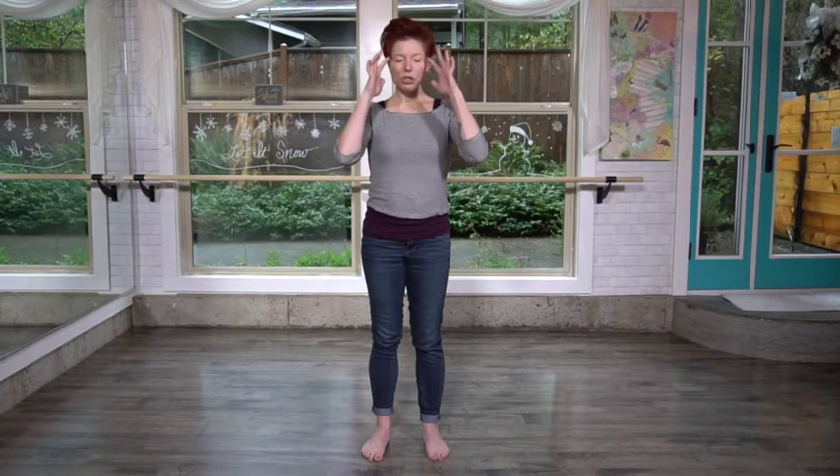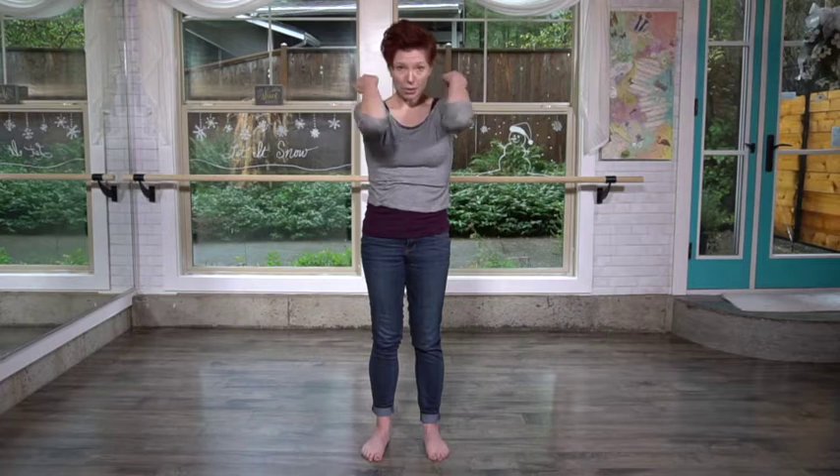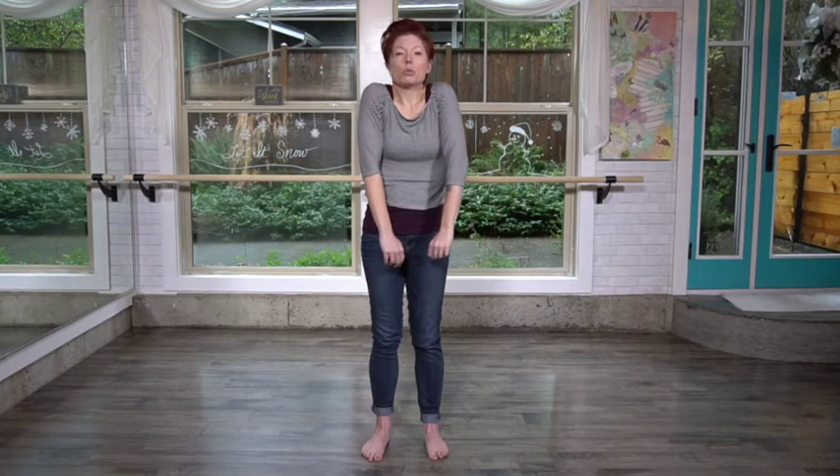For today the exercise is super simple — we're going to incorporate it into your day. I want you to lift the shoulders, and be thinking shoulder blades, not just shoulders. Tune into your shoulder blades. You're going to lift toward the ears, draw them back together, take them and drop them into your back pockets, roll it around to the front so the scapula in the back are sliding as far away from each other as they can, as you think about drawing the shoulders forward and then toward your ears.